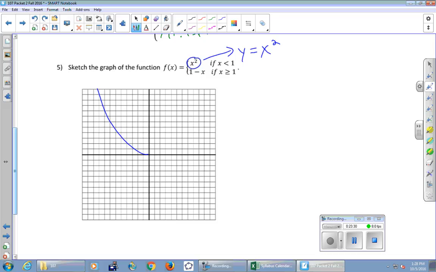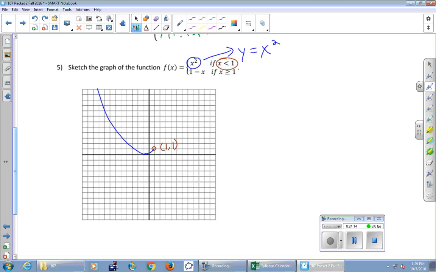So let's think about when the rule changes here. At x equals 1, if x equals 1, are we in the top rule or the bottom rule? It's the bottom rule, because the bottom rule says if x is greater than or equal to 1. So the equals 1 case is definitely the bottom rule. Still, I'm going to plug x equals 1 into the top rule just so that we know where this parabola ends. If you plug x equals 1 into the top rule, you get 1 squared, which is 1. So I'm going to draw an open circle right here at the point 1, 1. And my happy parabola is going to go until that point.